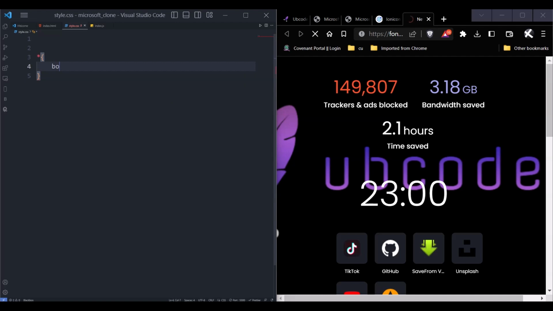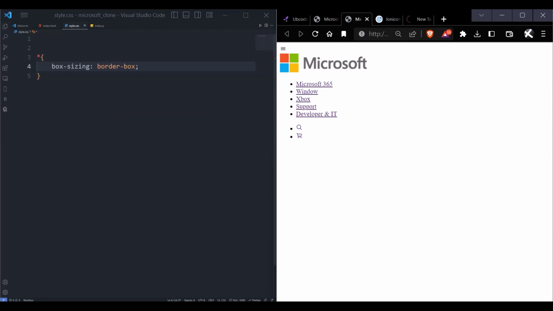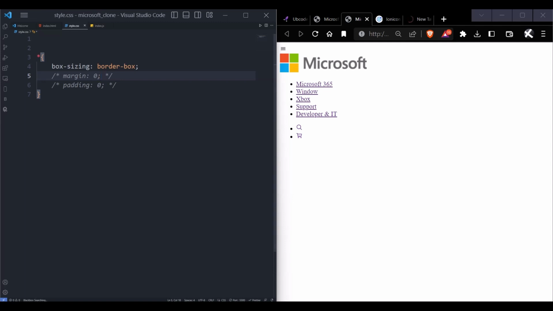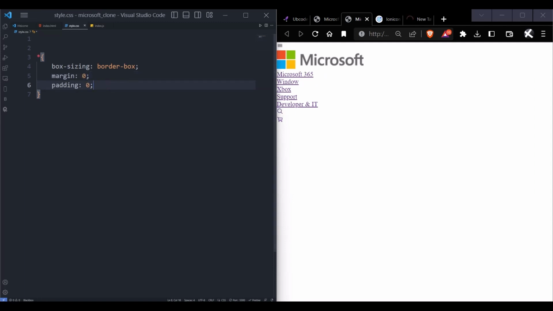So I'm going to do a general styling of box sizing, border box. And what this parameter does is to suck up the excess. Okay, we're going to use a margin of 0 and a padding of 0. So what this does is to suck up excess spaces. See, if I comment this out, you can see that we have this excess space. So this sucks up all the extra default margins and paddings of the web browser.